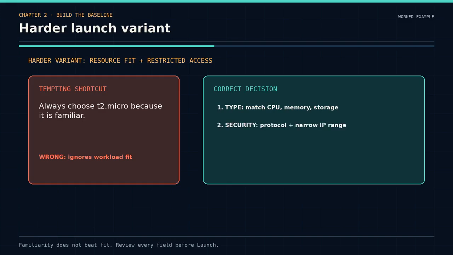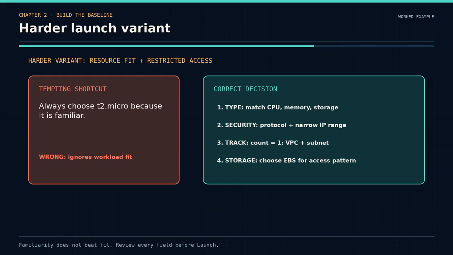Track the bookkeeping. Allowed instance count: 1. Region: the one that fits the users and availability needs. Network: the chosen VPC and its associated subnet. Authentication: the public key on the instance, the private key stored securely and locally. Storage: choose the EBS type that fits the access pattern, not the type you happened to use last time. Then review before launch. If a later AMI is a reusable baseline, these choices are not decoration. They are the behavior you will reproduce.